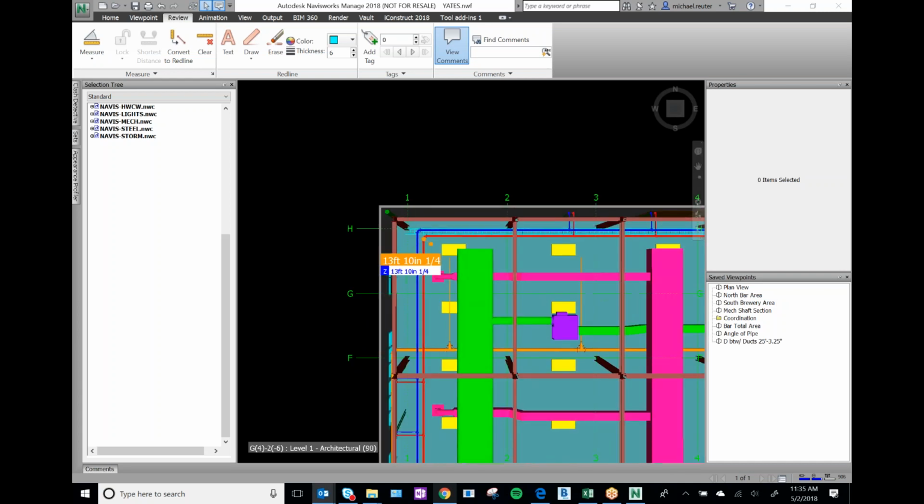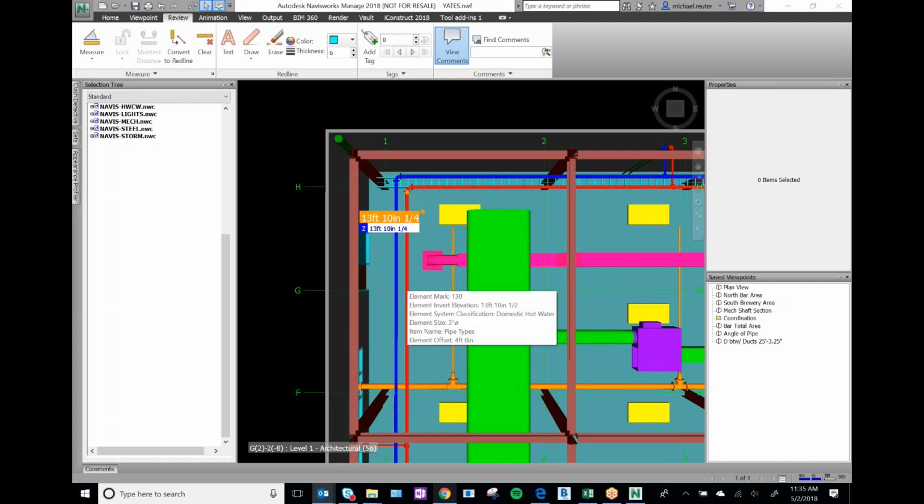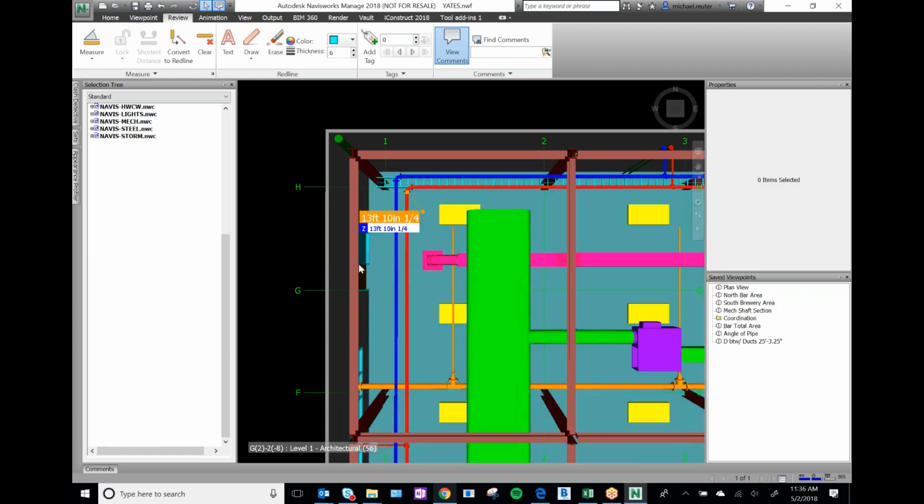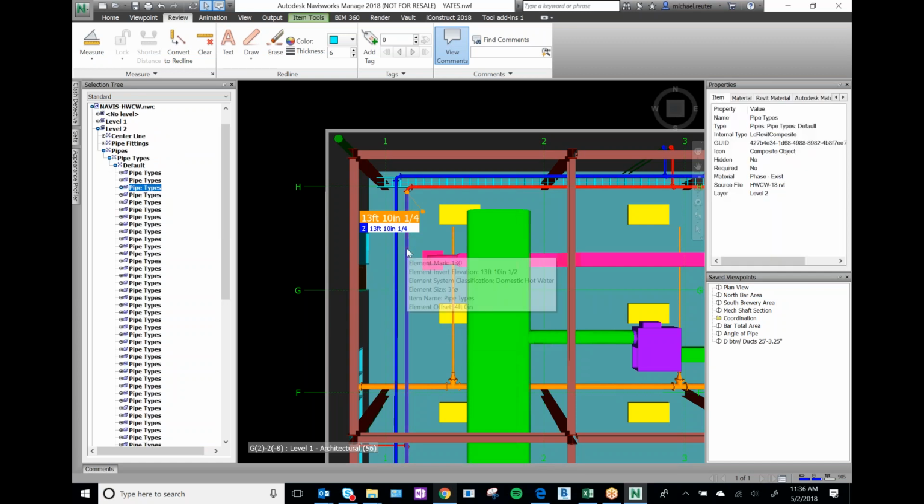I mean, they should match up. Yeah, they should. And if they don't, we have to figure out the reason why. It could be the coordinates or something else. I'm not exactly sure why it would do that. 13, 10 and a half.